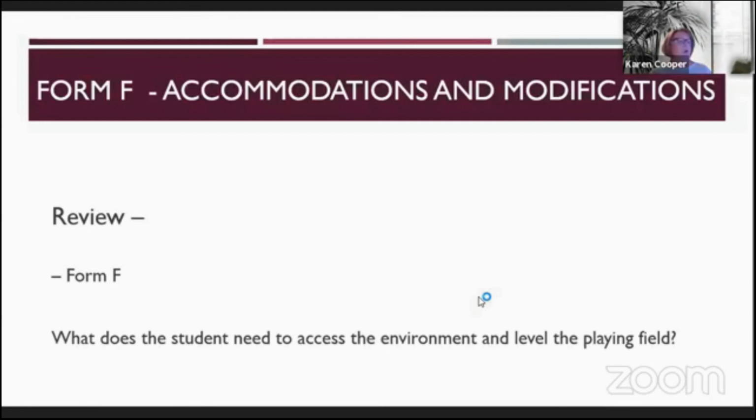So when we use this form, I just want to make sure that it's detailed enough. Remember, anybody has to be able to implement these accommodations and modifications. So for instance, for preferential seating, what does that look like? I was advocating for a young man who had diagnoses of autism, ADHD, and PTSD.